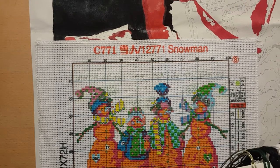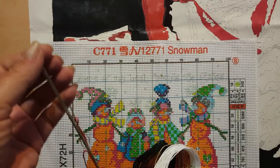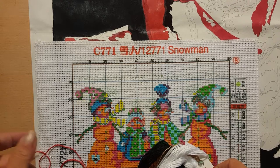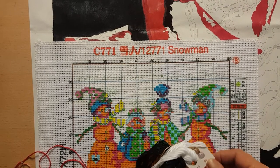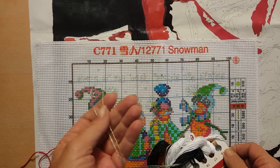Now, I just realized we have something really neat. Oh, okay, it comes with two needles. Awesome. But it comes with metallic thread, you guys. Now, this is not the easiest thing to work with. Stop it. This is not the easiest thing to work with, but we will do this together. I've done metallic threads many times in my life.